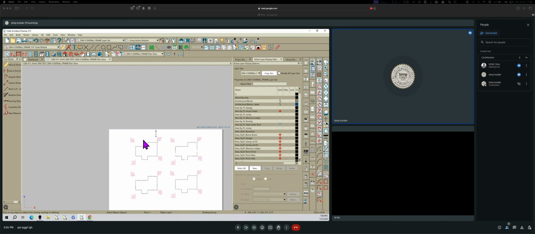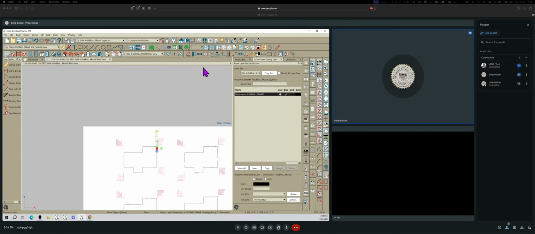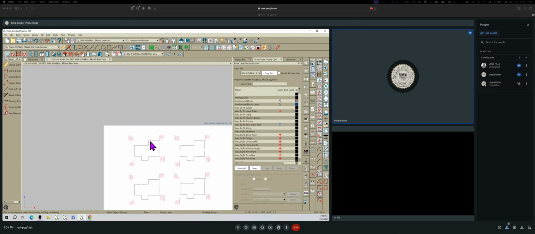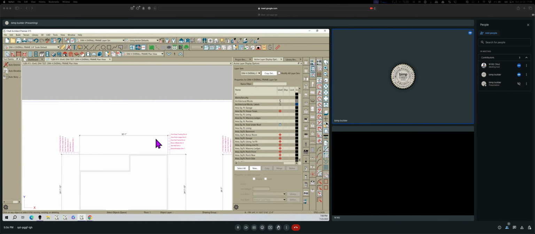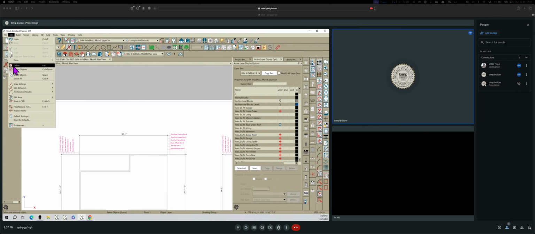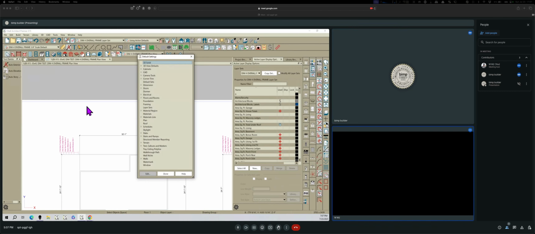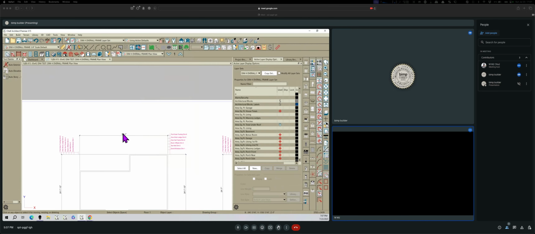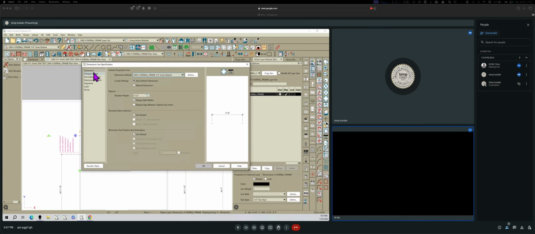Oh, son of a gun. I didn't know about that. That's super quick. Well, that dimension didn't go away, but that was a manual point to point. Let's try it this time and see. Before I left, I had messed around. See, I put that dimension in there, but it's not putting it in there. So we need to look and see. Can you double click that dimension, 32'1", and open that dialog box up and just see what it's set at? See if there's any information in here that would help us.